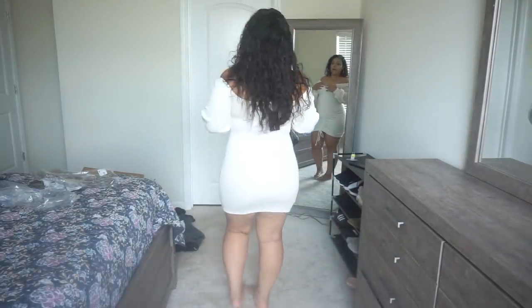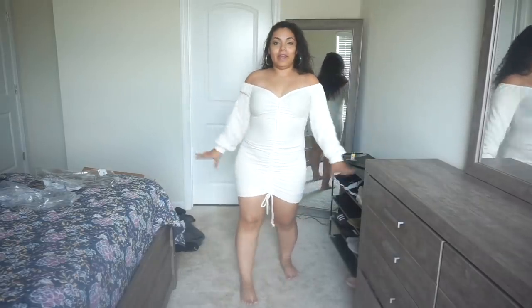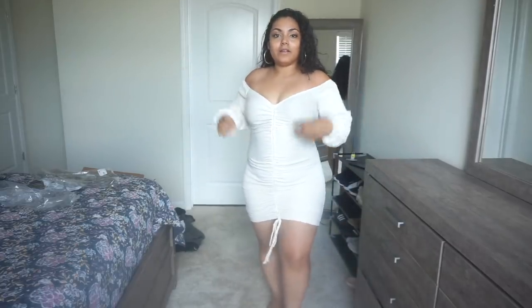This is how it looks from the back. Cute. Once again, outside of my comfort zone, but I like it. What do you guys think? And then here, it's a little baggy. I don't know if you guys can tell, but super cute for the summer or going out on a date or something. Not that I'm going out on a date anytime soon, but this is how it looks, you guys.